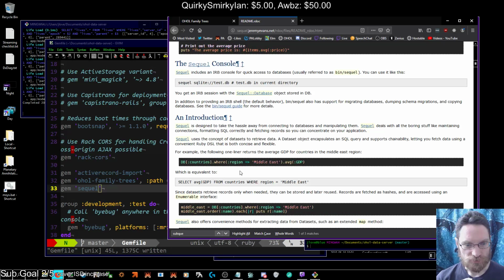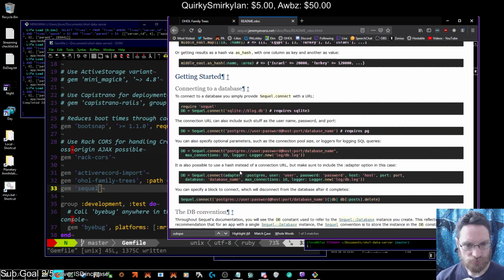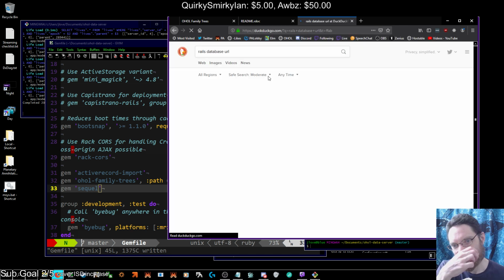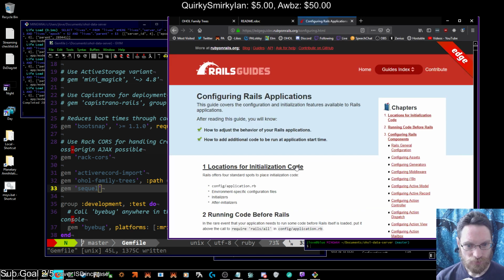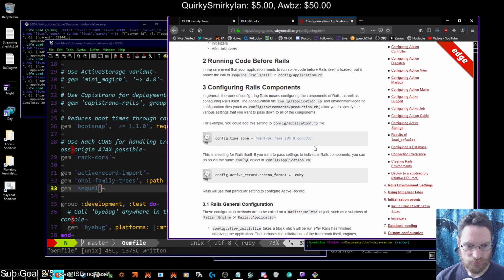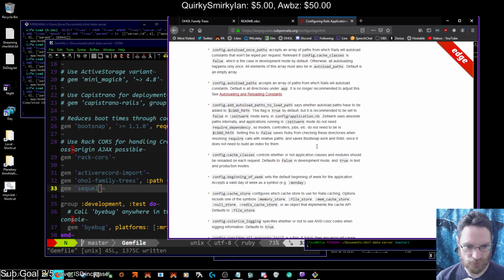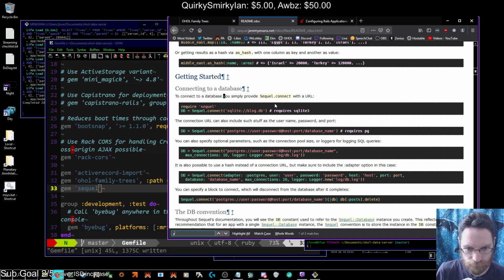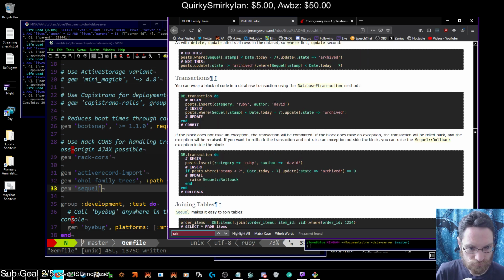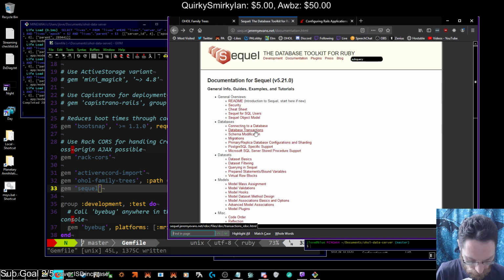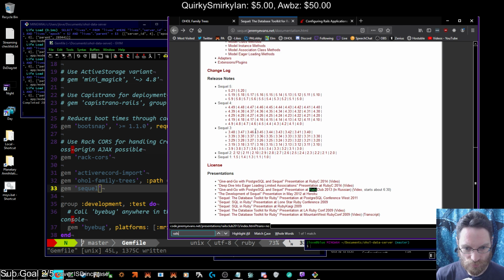For different databases. So how do we configuring? So normally it's going to be just kind of implicit from database YAML. Rails.